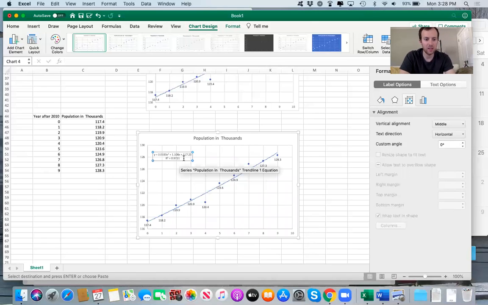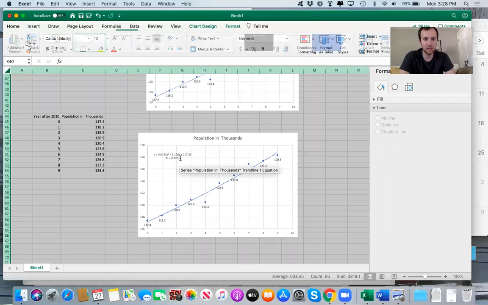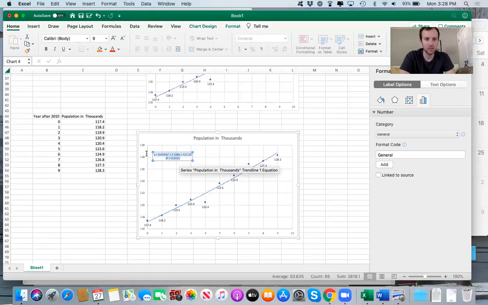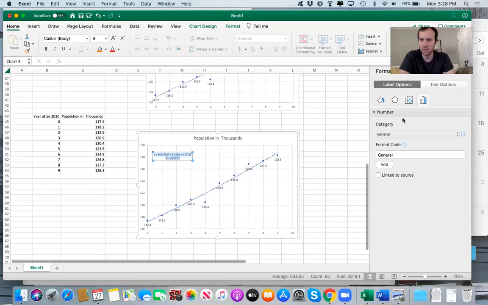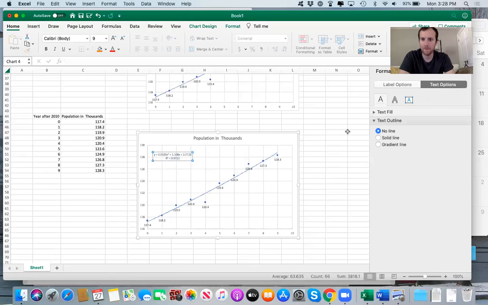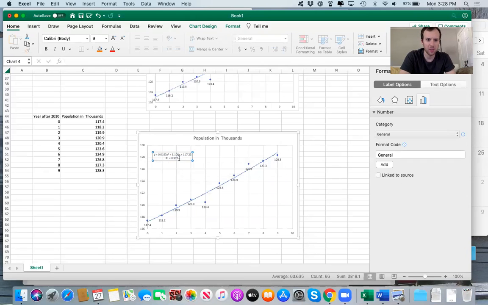And again, I'll highlight all of this. The way I've been doing it is highlight all of it, and we can go here, change the font a little bit.